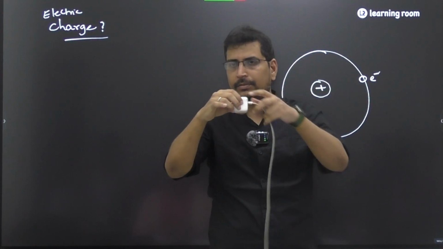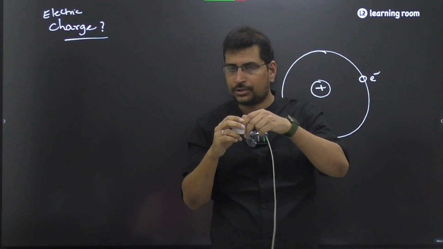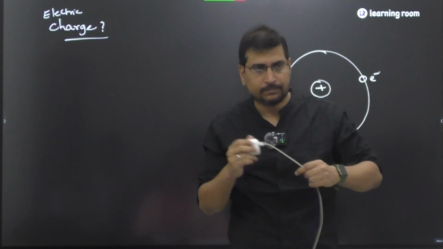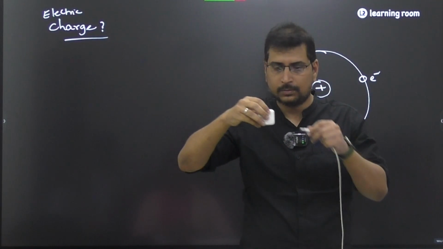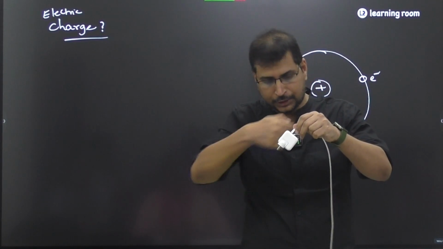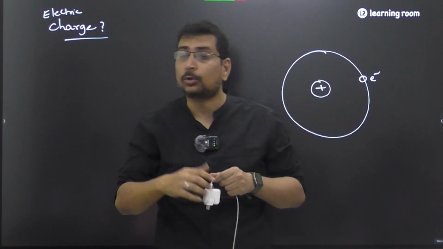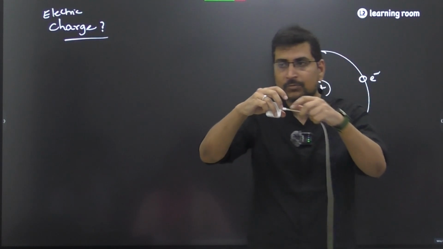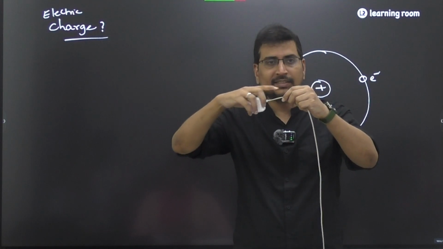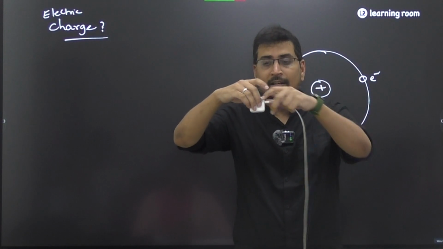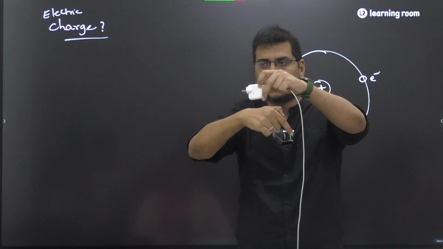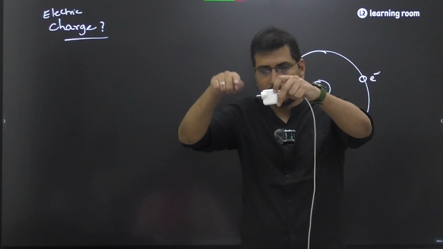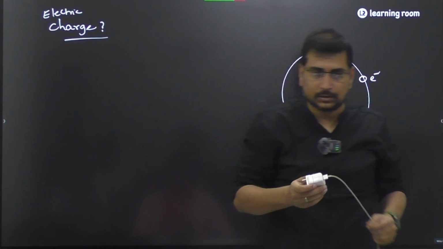So what exactly is happening here? There is an unbalanced force in this direction, but what is making the object's direction change? Initially it didn't change, but when I connected this, its direction changed. Who was responsible for that? It is the tension which was acting here. So mg is acting in this direction, tension is acting in this direction, due to which there is a resultant force acting in this direction. You know the parallelogram law of vectors: one vector, second vector, resultant along the diagonal of the parallelogram. It started moving in a particular path.